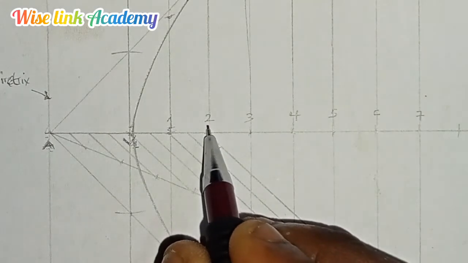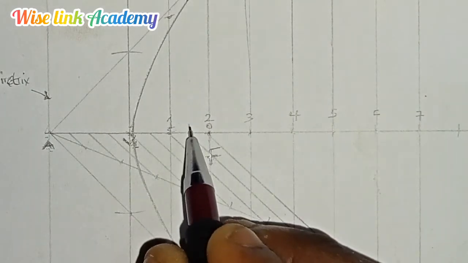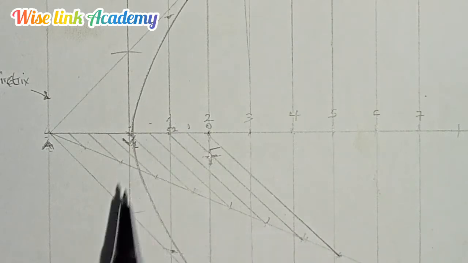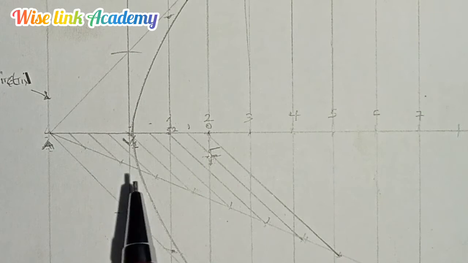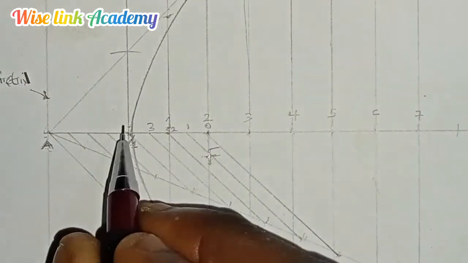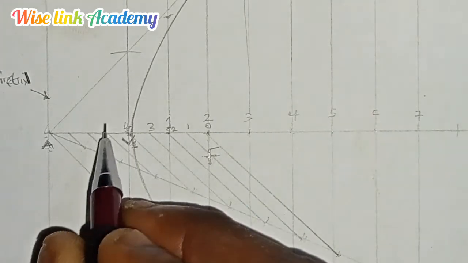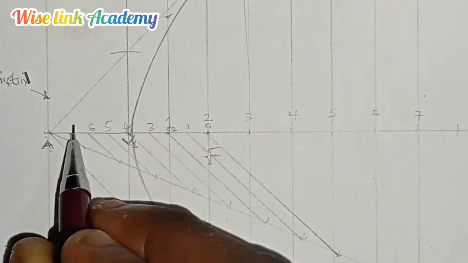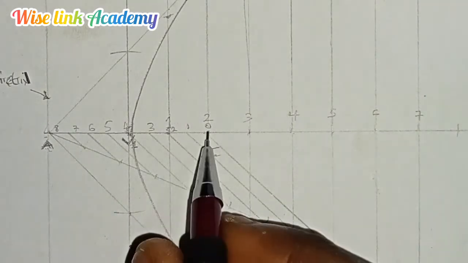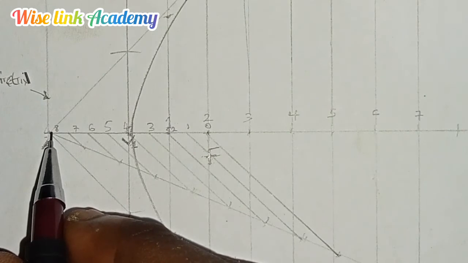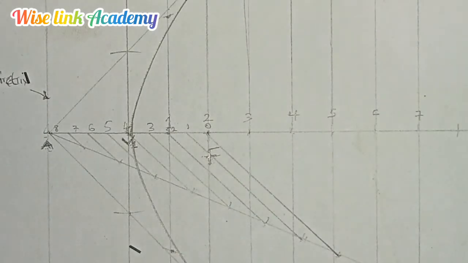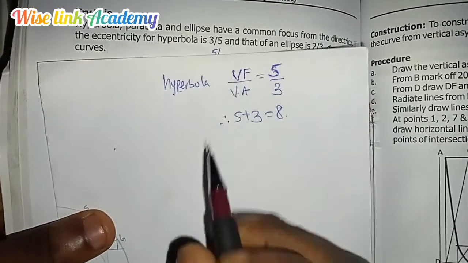So note that from here is 0, this one here is 1, here is 2, here is 3, sorry, here is 0.3, 0.4, 0.5, 0.6, 0.7, and 0.8. Can you see that now? We have divided from here to here into 8 places because what? 5 plus 3 is what? 8, isn't it? Now, what do you notice?